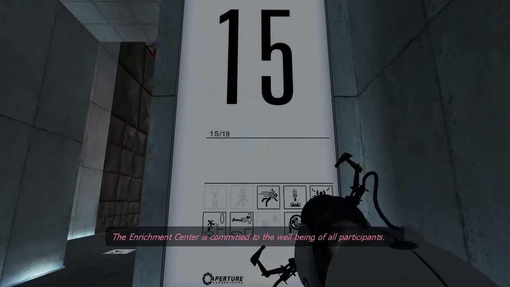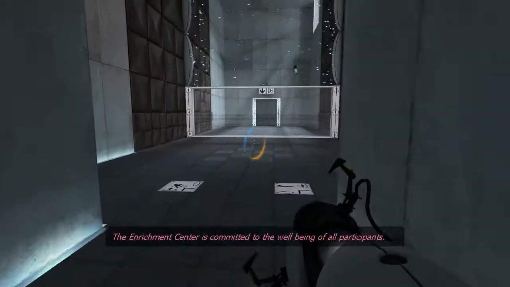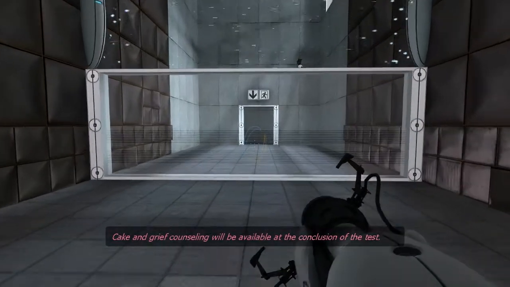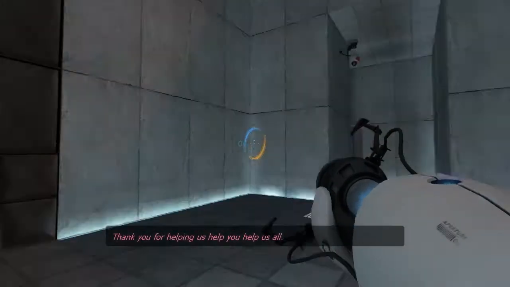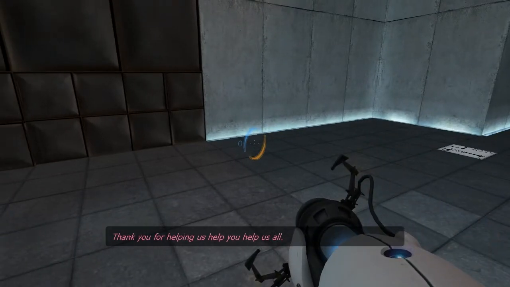The Enrichment Center is committed to the well-being of all participants. Cake and grief counseling will be available at the conclusion of the test. Thank you for helping us help you help us all.